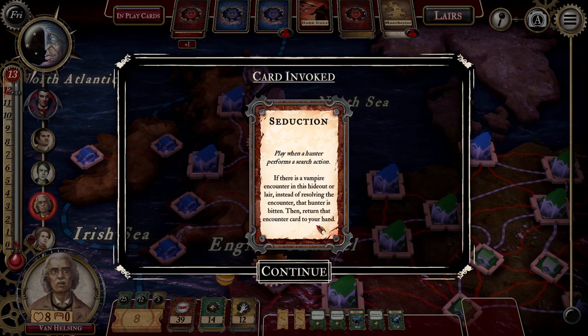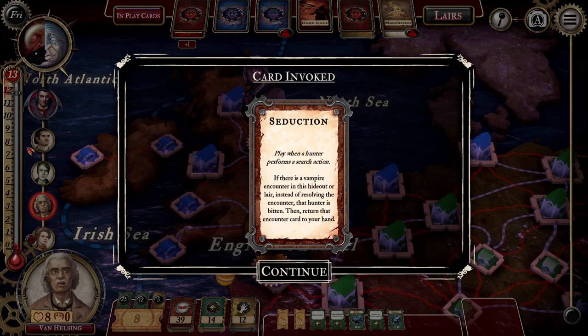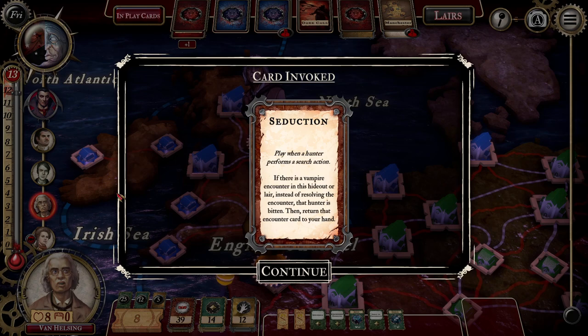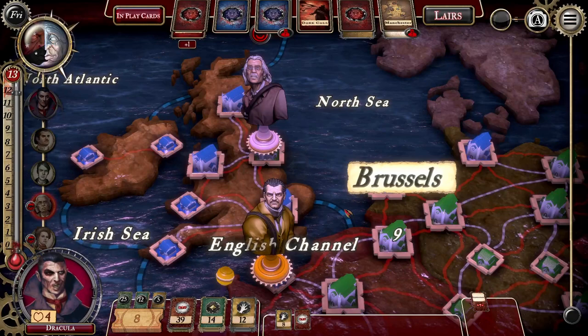All right. So, it was a vampire, but he is not going to be able to mature that and get points now. What he gets out of it, though, is he gets to bite Van Helsing for free because he had a special event card just for such an occasion. And Van Helsing can take that. He can be bitten a lot. He's got an iron will as it is.